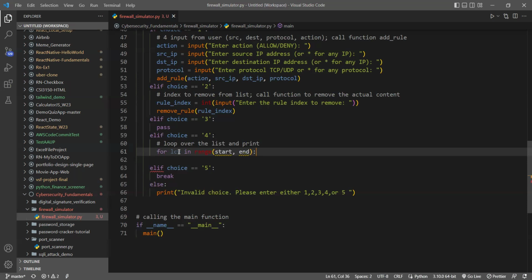This is how we used to run our for loops in the previous programs that we had seen. Now, the thing about the way we write this is, when we run this kind of loop, this particular method is only going to create an index. So if the start value is, let's say, 0 and the end value is 5, then LCV will have a value of 0, 1, 2, 3, 4, 5, right? So that is what the purpose is.